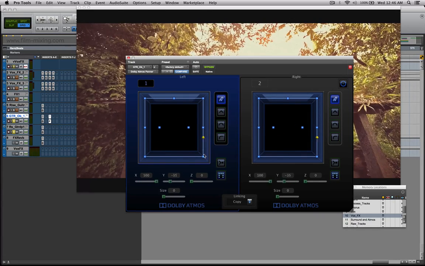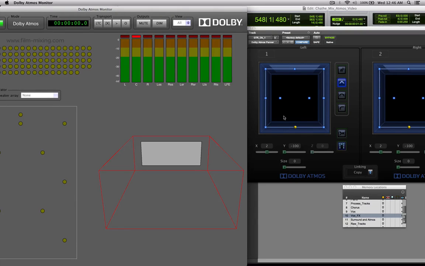So this is how it happens at copy. Now you have different modes over here. So if I use the triangle mode over here, what that does is it takes it from the front directly overhead and back. So now if you look at this over here, you can see the way it pans. It goes from the bottom directly overhead and to the back.